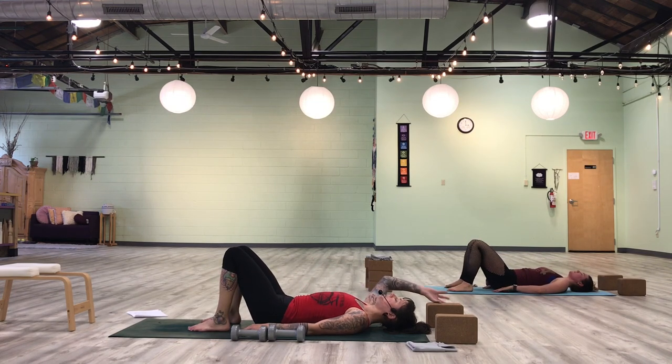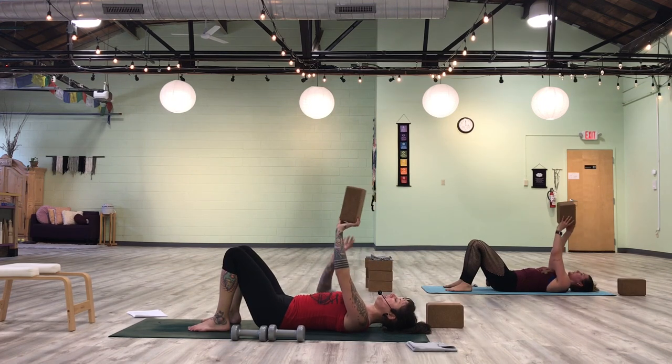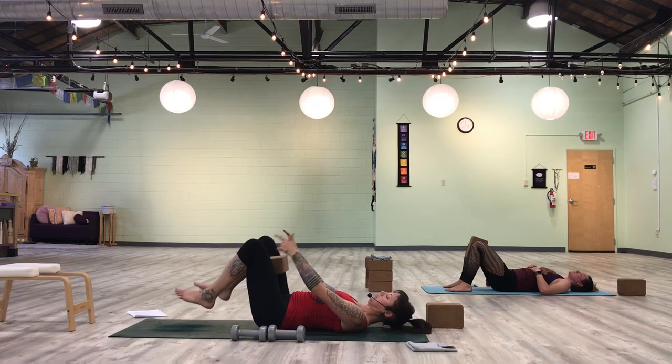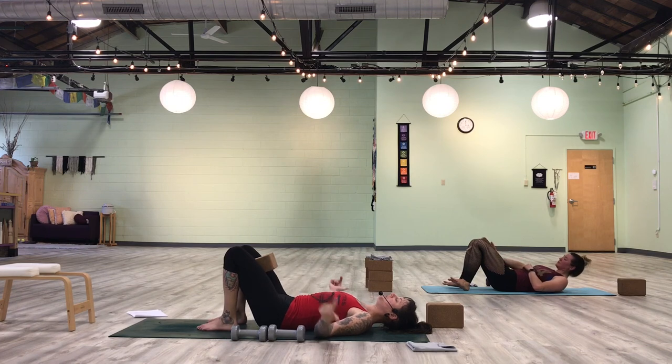Good. Grab a hold of one of your blocks. We're going to place the block or any prop that you have that's about the same width. Place it between the thighs. If you're looking at your knees, it's going to be just below the knees. From there, squeeze that block. Squeeze it, squeeze it, squeeze it.